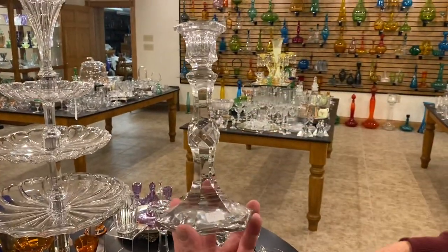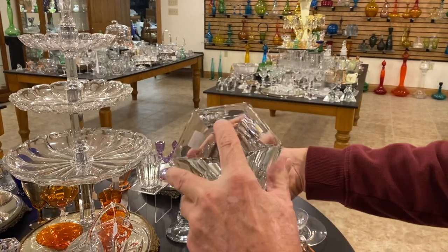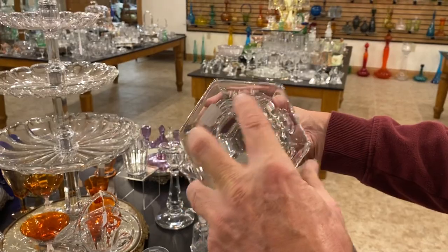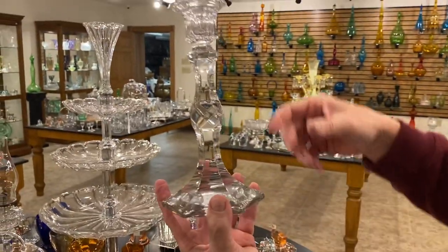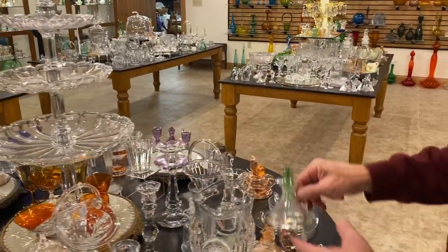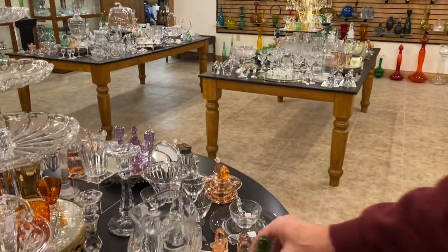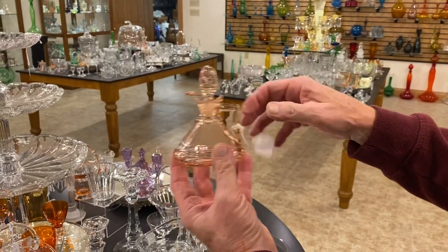Essex single candle holder, $35. This one actually has a loan number — it's been in the Heise News at one time or another and was in the Heise Museum. They never took the loan number off of it, so now you can say you've got something that came from the museum. Pleat and panel crystal cruet with a Moongleam top — they actually sold them this way — $30. St. cruet in Flamingo, clean on the inside, $45.